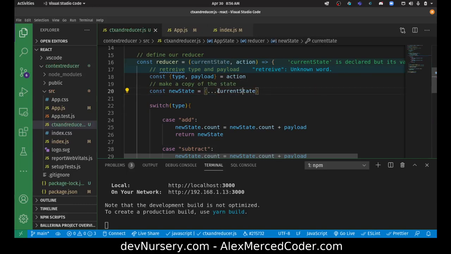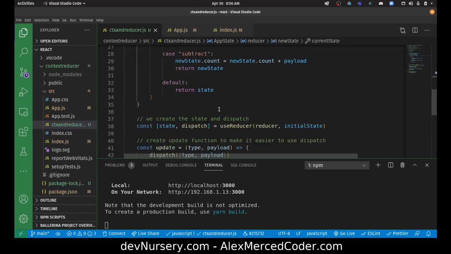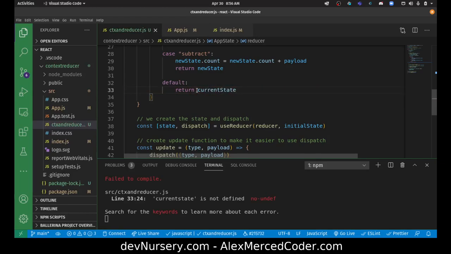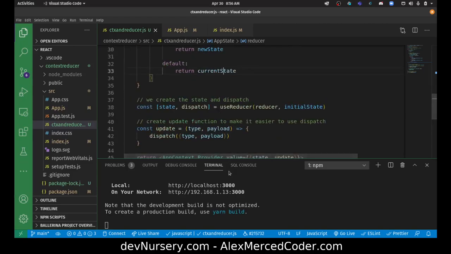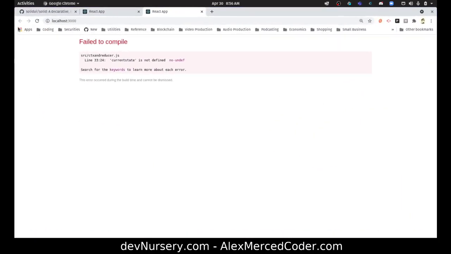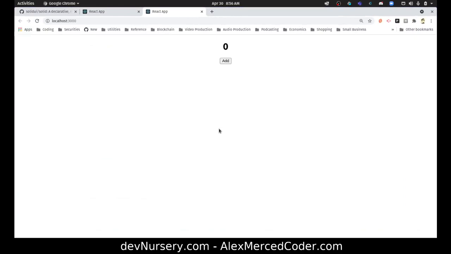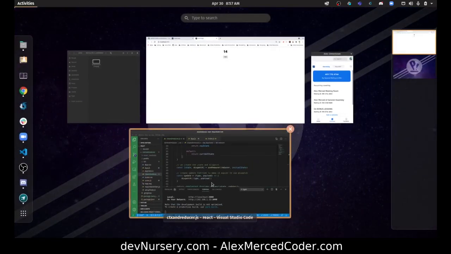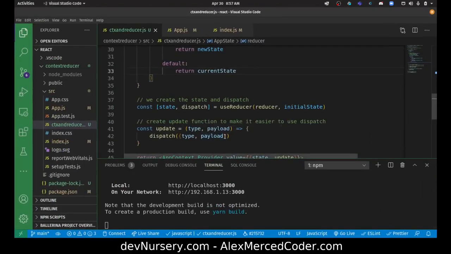Current state. I'm going to change this to current state too, because that's going to cause a problem. Cool. Refresh. And now it's working.